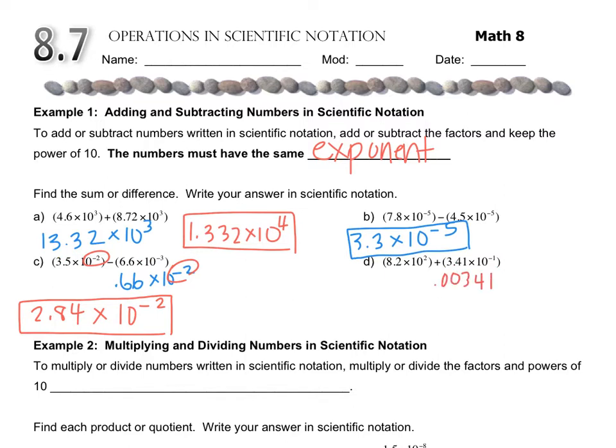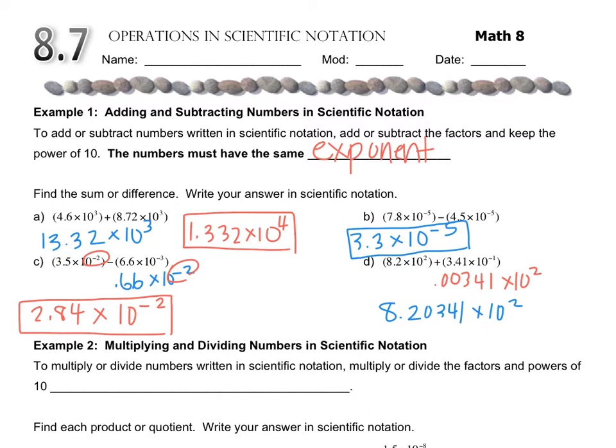I'm going to move it 3 places to the left, so it will be 0.00341. Now, in order to bring it back to where I really wanted it to be, it's going to be 10 to the second, because now I have to undo 2 of the moves that I made earlier. I moved it 3 places to the left so that I could undo 2 of the places, and I had to do that so the exponents matched. So now you just add, and you get 8.20341 times 10 to the 2, and you don't need to change anything because it's in scientific notation already.